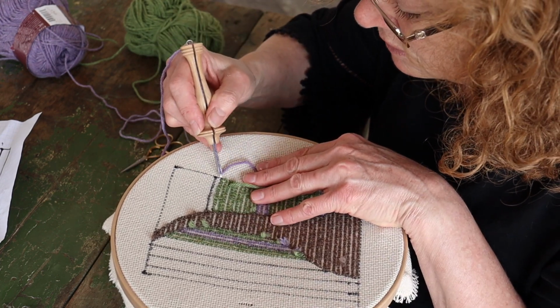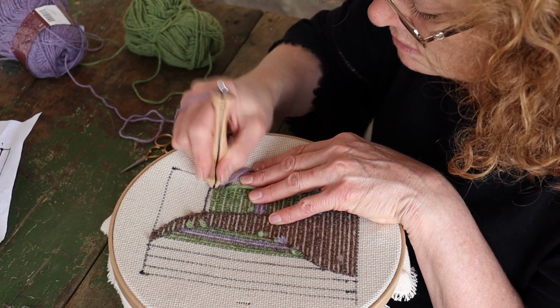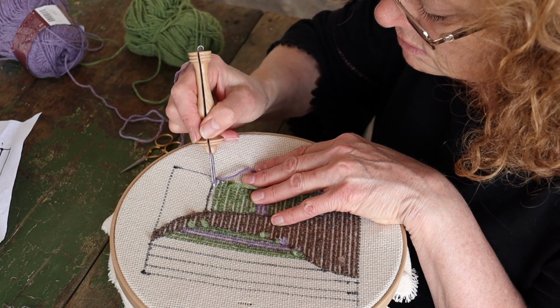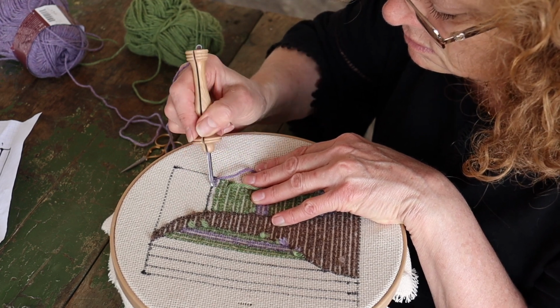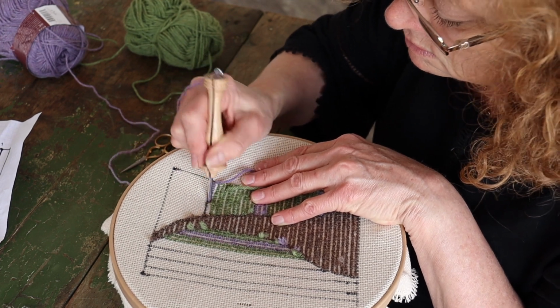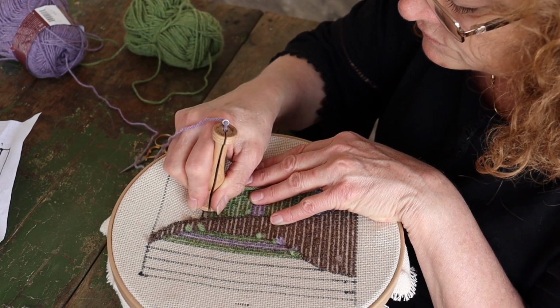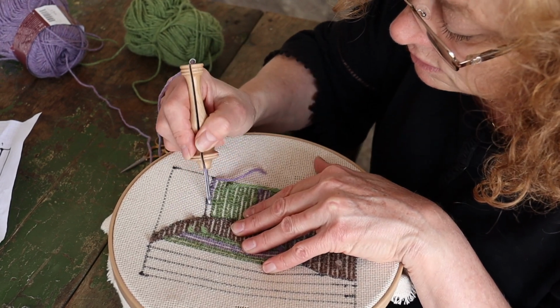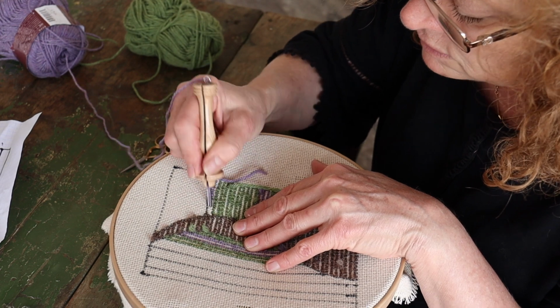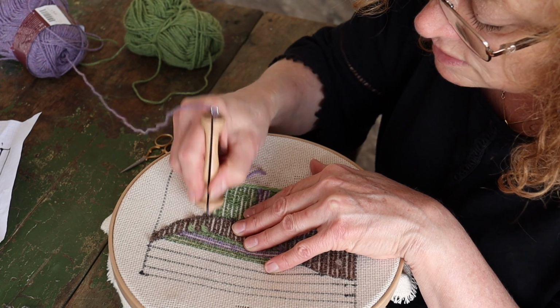All right, since I ended on this side, I'm going to come over here and start. So I'm going to skip 2 holes, and I'm going to start right here. Then I'm skipping that hole because I'm doing a 1, a 2. When you're using different yarns, you're going to have to gauge that yourself. If you feel like you need to go in every hole, do that. But I think every other hole, every time, is too much. It's leaving too many gaps.